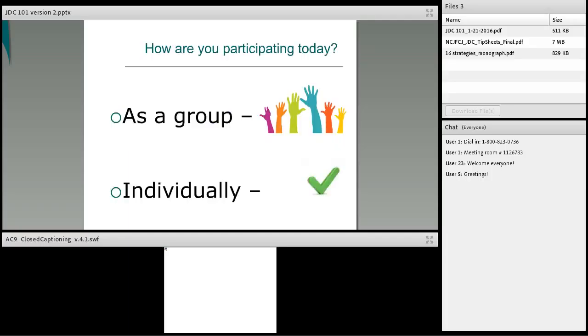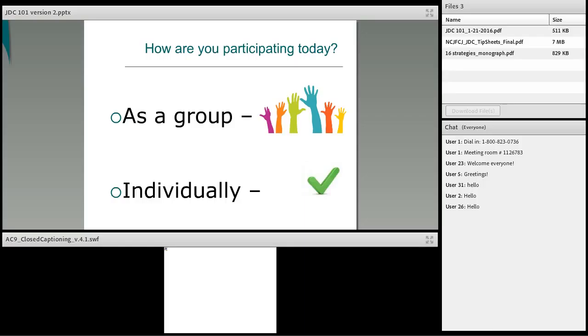Go on to the next slide. To make you familiar with the platform, we'd like to find out how you're participating today. On the top right here, you'll see a little person, and you can select hand raised or agree. If you are joining us with your team in a conference room or together as a group, please raise your hand. And if you're joining us individually, select the little checkbox right there. We have a little platform on the side with the attendees, so we can see folks that are checking off, and we can see when you raise your hands if you have any questions.